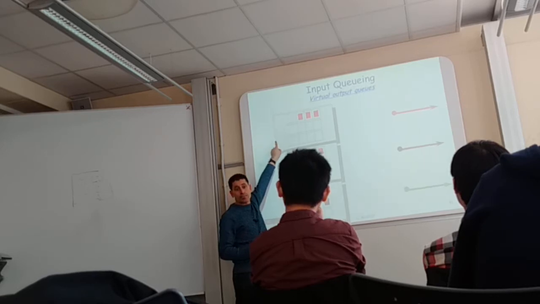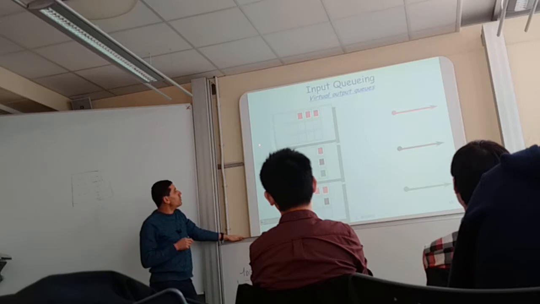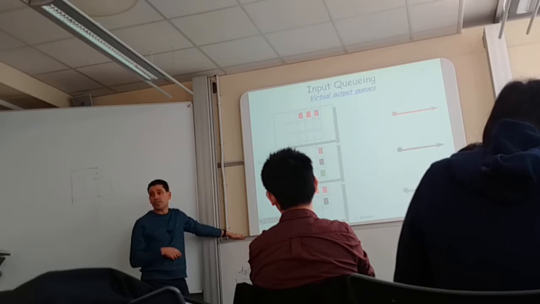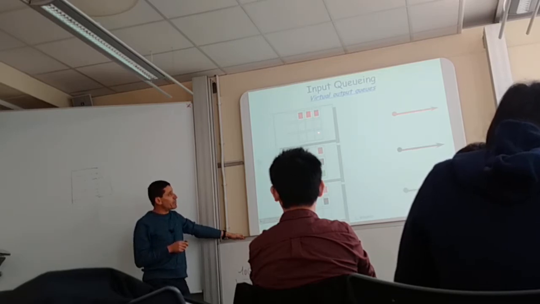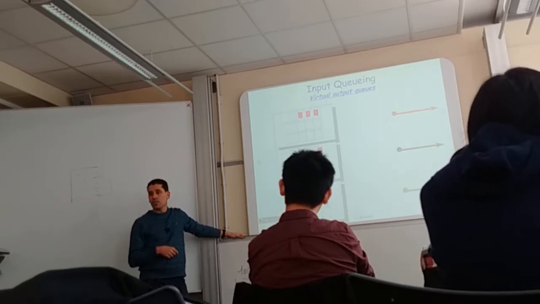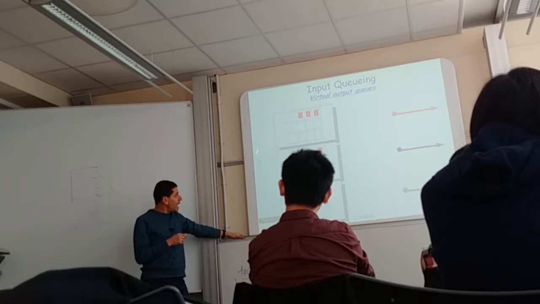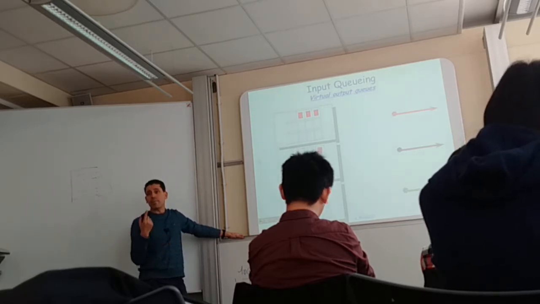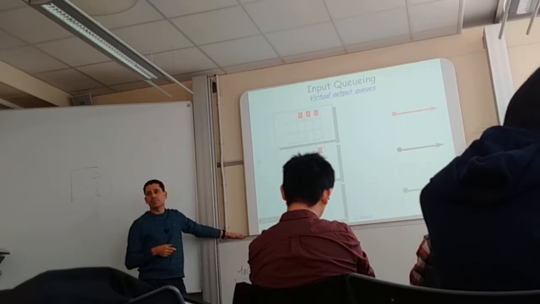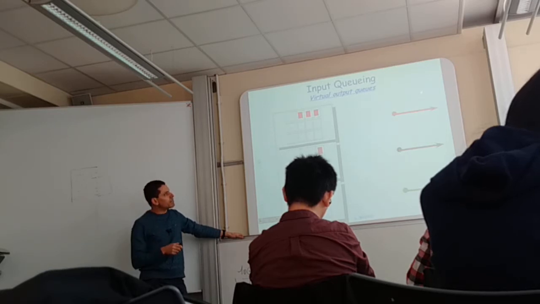Is it clear? Very important. I cannot have at any moment of time more than 1 packet coming to this interface. It should be a line here, a line here. I could have a packet coming there, or here, anywhere, but not more than 1 coming there. Why not more than 1? Because of the line rate. I cannot have more than 1 packet per rate of the input line. If I have a 10 gigabit per second line, I cannot have more than 10 gigabit coming divided over this and this. I'm constrained by the line rate. So if the line rate is 1, I will have a maximum of 1 coming here and a maximum of 1 going out there.